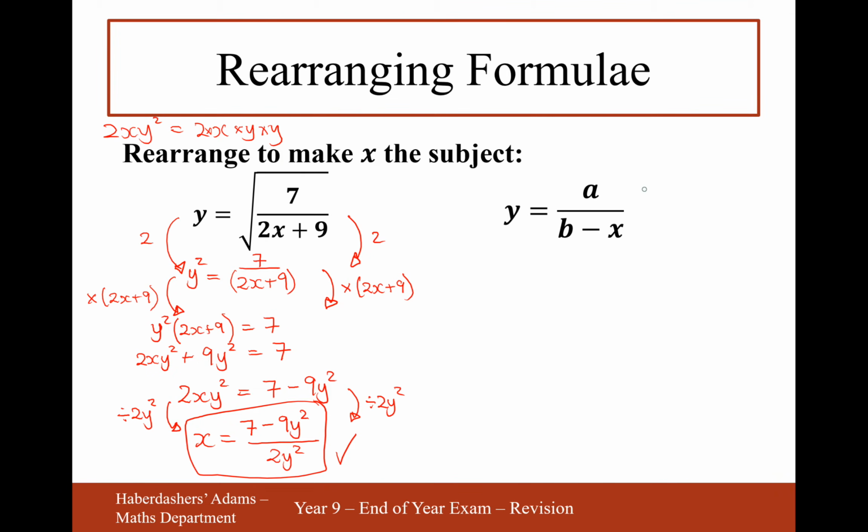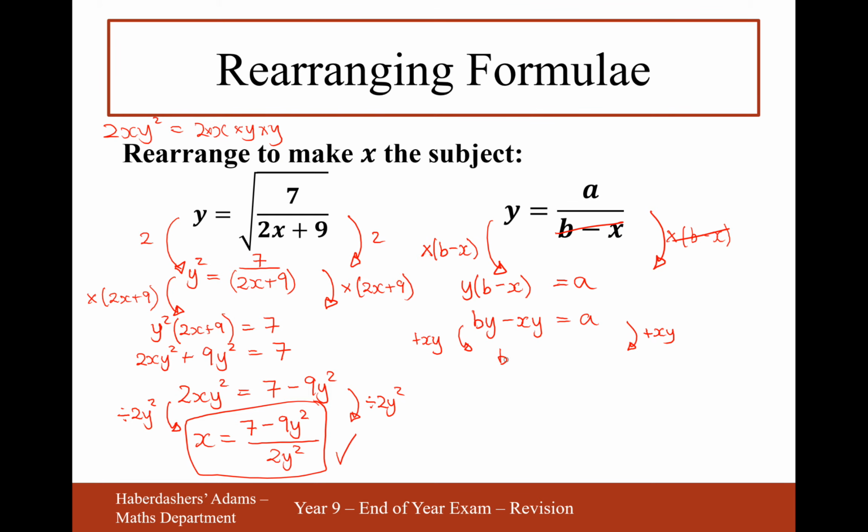Whoops, I forgot how we got this one, didn't I? So, in this question, we want to times by the denominator to move it all onto one line. It's so much easier to rearrange formulas when everything's on the same line. So I'm going to times by the denominator, which will cancel it out on the right-hand side, leaving me with just a. On the left-hand side, it's going to be y times b minus x. Then I'll expand the brackets, but I'm going to write out the expansion with the letters in alphabetical order. I'll then spot that the x term is a negative, so I'll add it to both sides. Add xy to both sides.